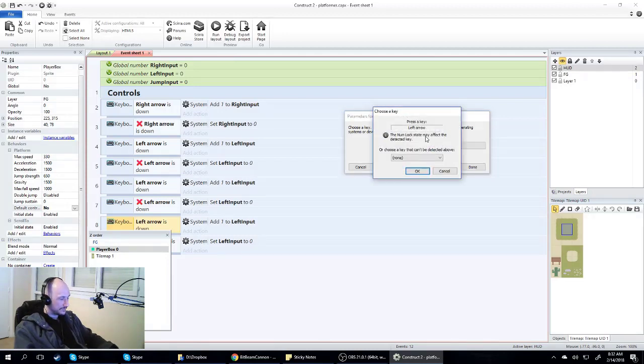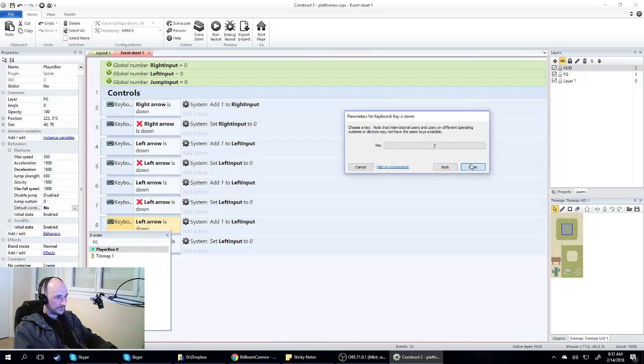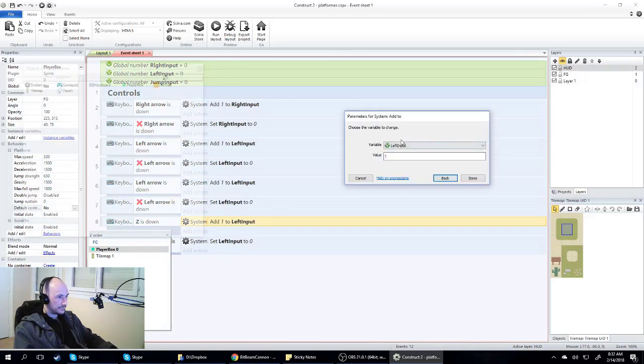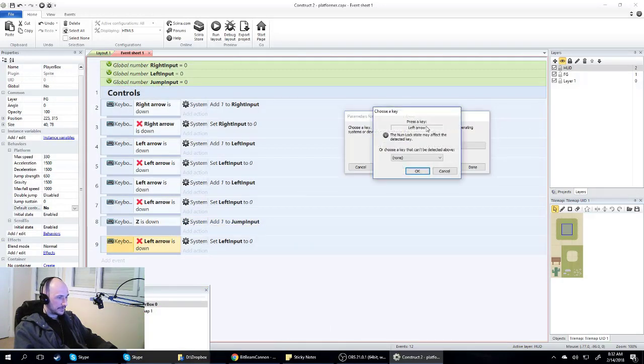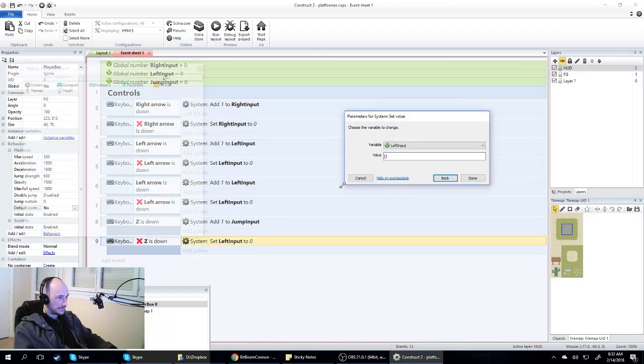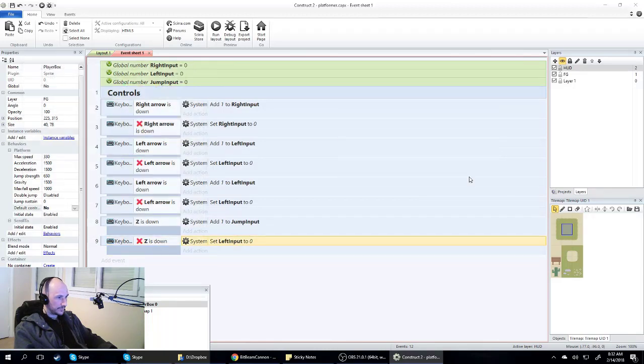So we're going to do Z key to jump, and then we will change this to be jump input, and then we're going to do, what am I doing? Oh, yep, Z key again, and then make sure that says jump input.